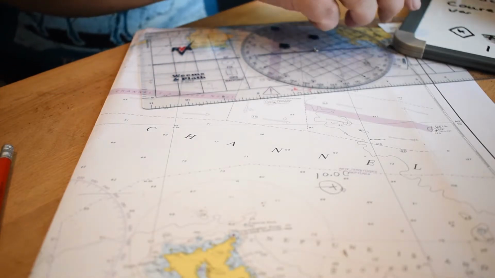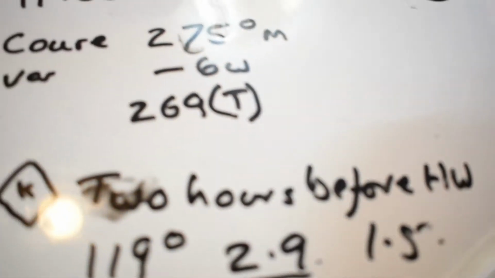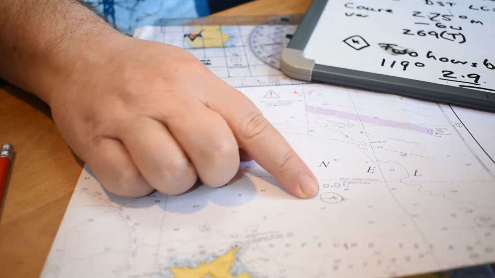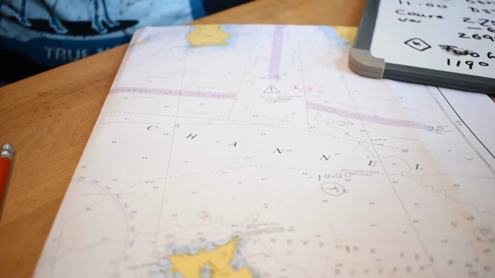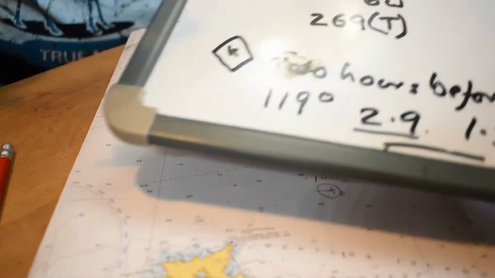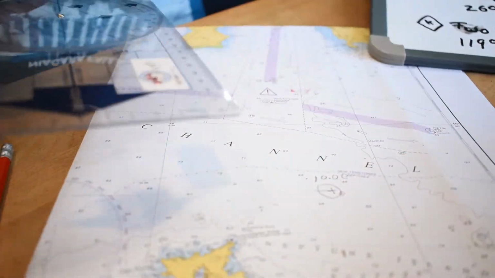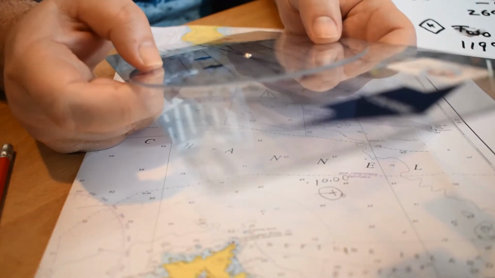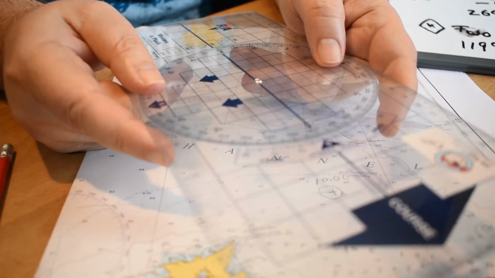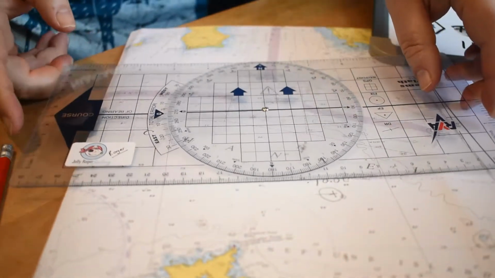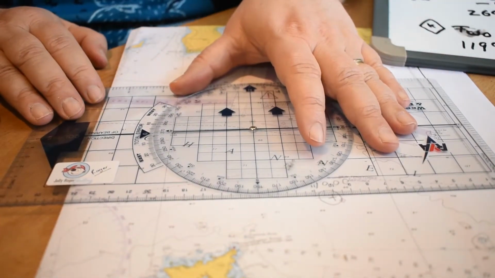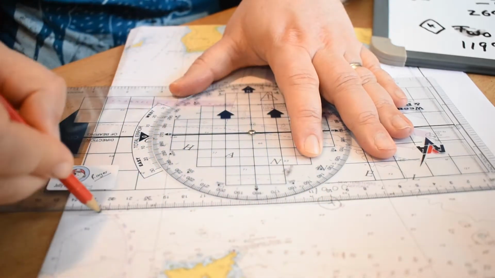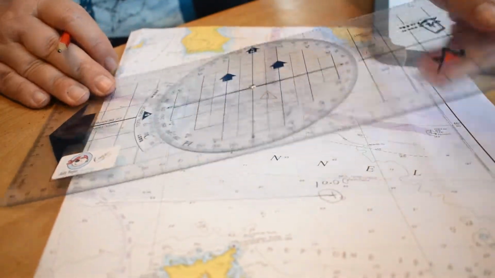Hi, we're just having a look at this estimated position again that we're doing. There's our information that we looked at a moment ago. So here's my fix for 10 o'clock. And if you remember, we did 269. So let's put 269 onto my plotter. There it is. That's the course we steered. True, we only mark true lines onto our charts. And we did somewhere along that line.